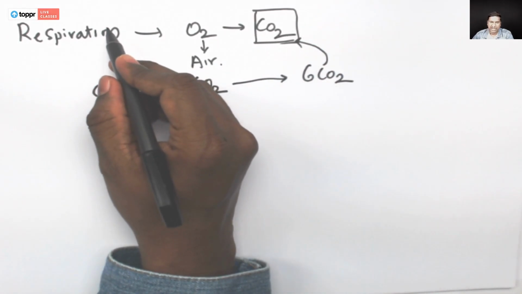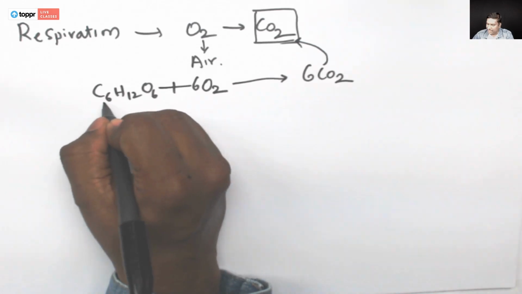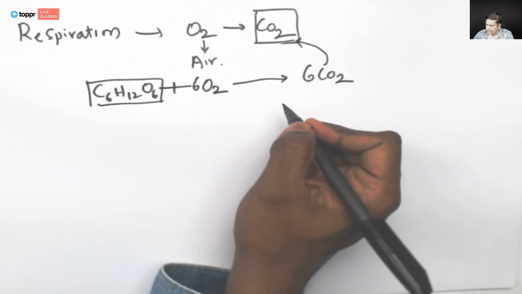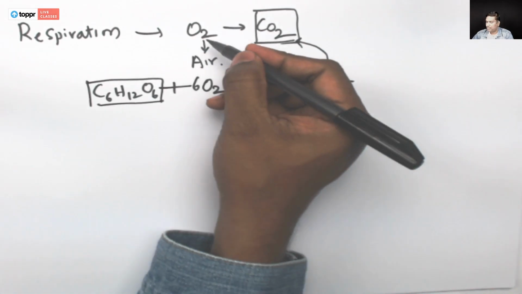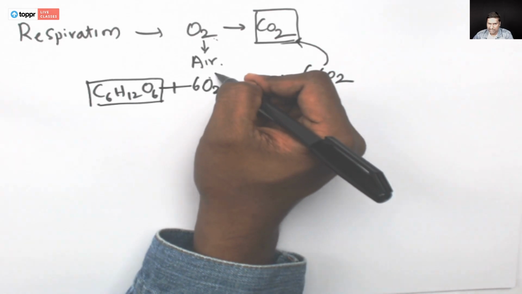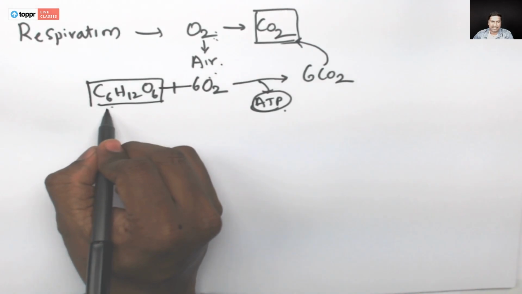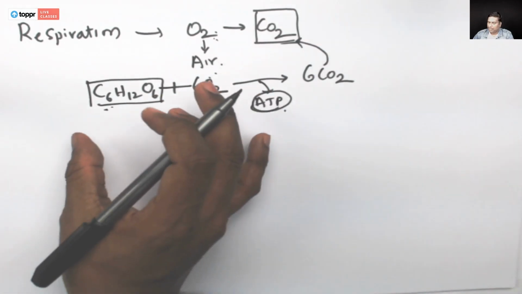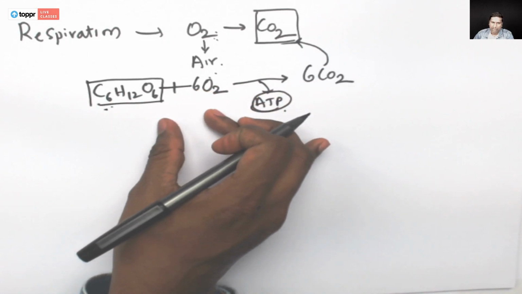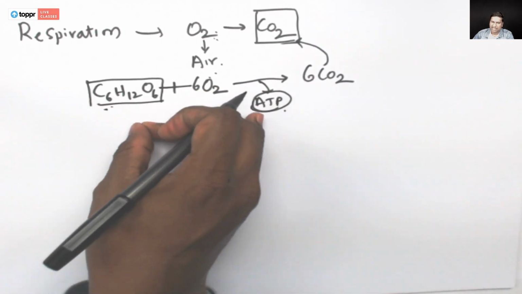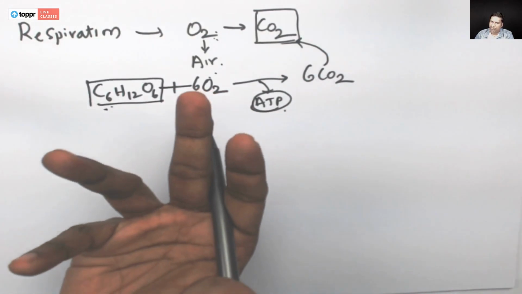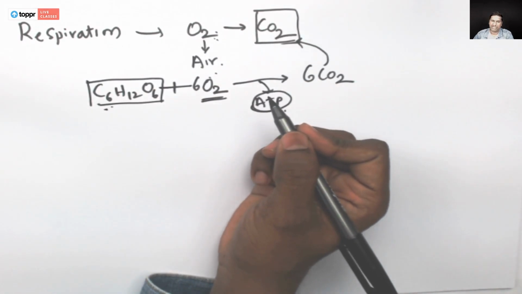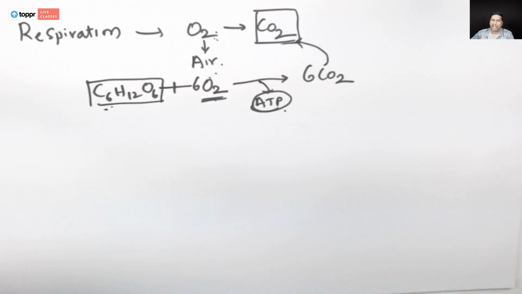So the purpose of respiration is ultimately oxidation of foods to release energy. All the cells of your body need energy, and you will get energy only when you oxidize the glucose or any other carbohydrate or any other protein molecule or any other fat molecule. When you oxidize them or when you burn them, in simple terms, oxidation is nothing but burning. And if you are burning something, just like fire, you need oxygen. So that oxygen is being taken in through your lungs.